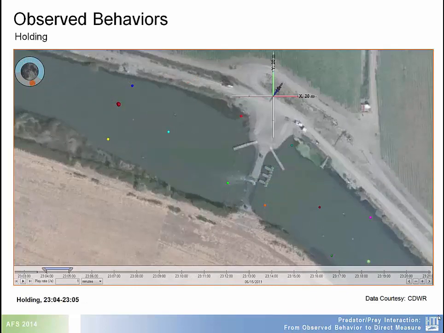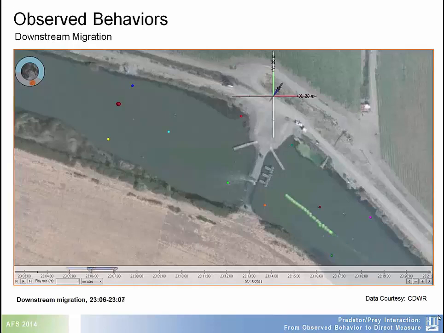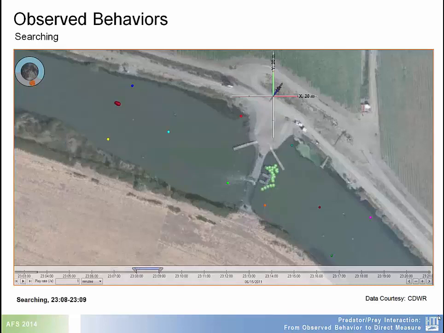Initially, the steelhead approaches from upstream. We observe that it is migrating until it reaches the boundary. It then proceeds to search for a path through, and once it finds this path, continues its migration.